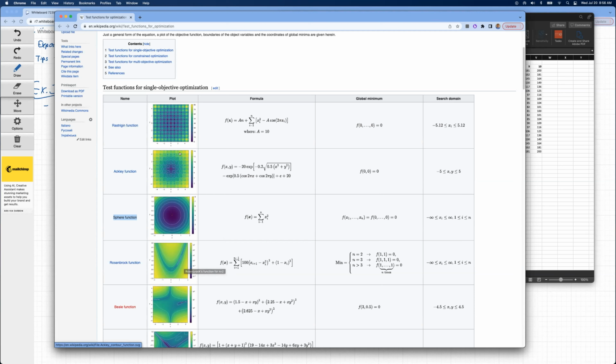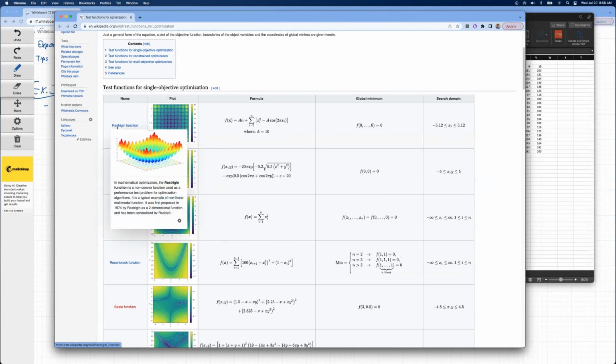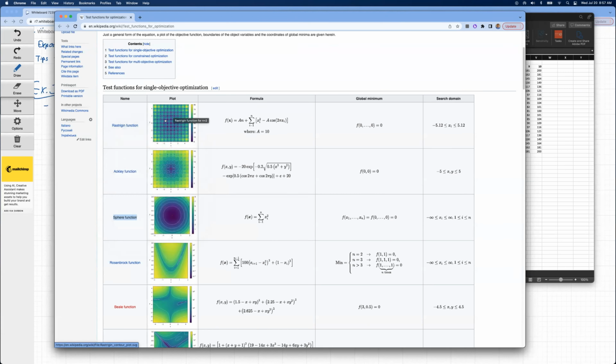Okay, well, you can see that some of these design spaces can get kind of nasty, right? So let's look at this one here. And I don't know how to pronounce this, Rastrigin function. Oh, look at this. If you hover over it, it will flip that on its side and show you the mountain view here instead of the contour view, the 3-dimensional view. So you can see what that looks like. So we've got a lot of local minima.